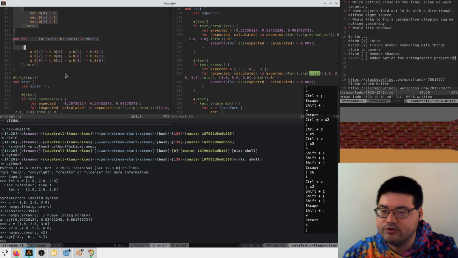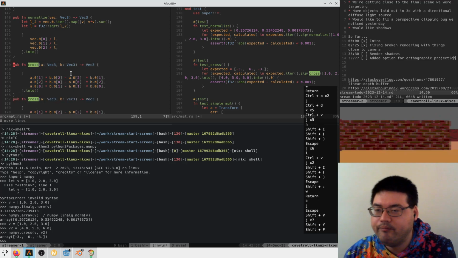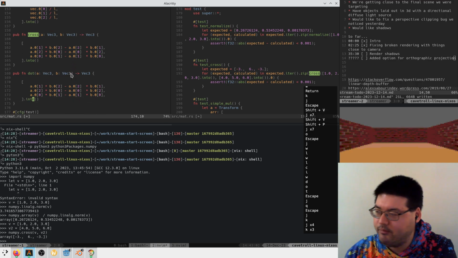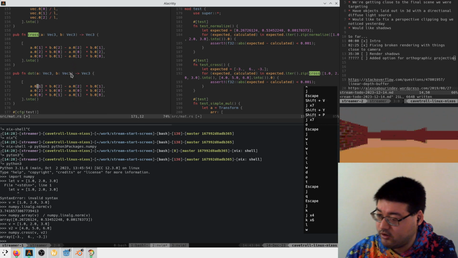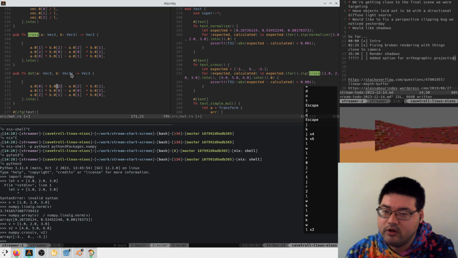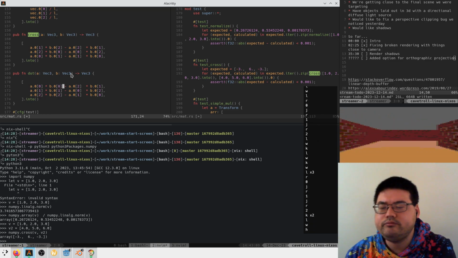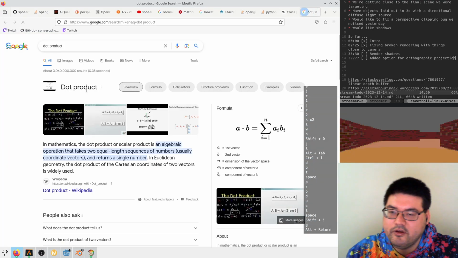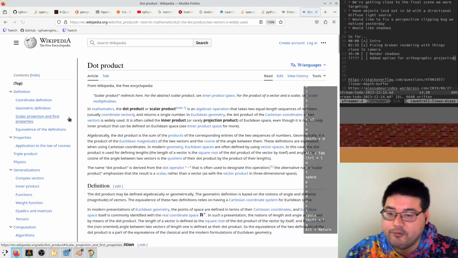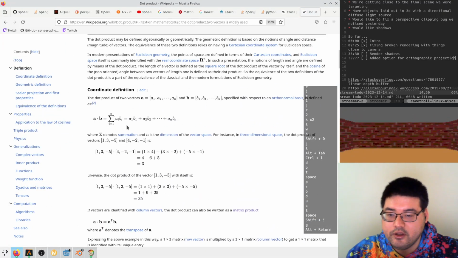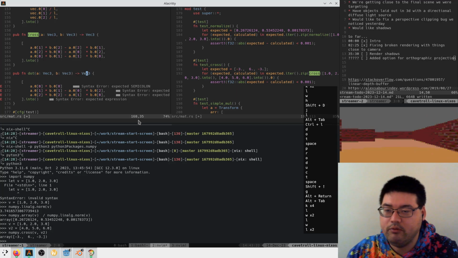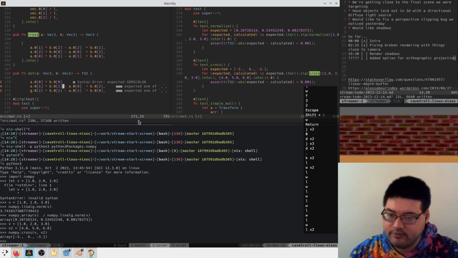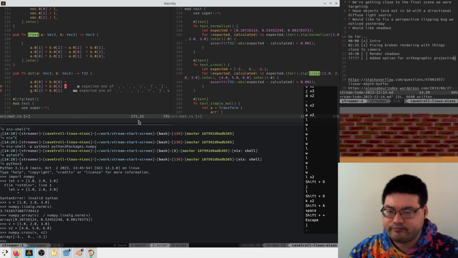And now we just need to have a dot product as well. And a dot product is easy peasy. It's just the sum of each of their things, I think. So if I go like 0, 1, 2, 0, 1, 2. Is that right? Dot product. I have to look it up because I don't have it memorized. Yeah, so it's just, oh, right, we don't return a vec3, we return a float. And it's just the sum of each of their elements multiplied together, so. Like this.